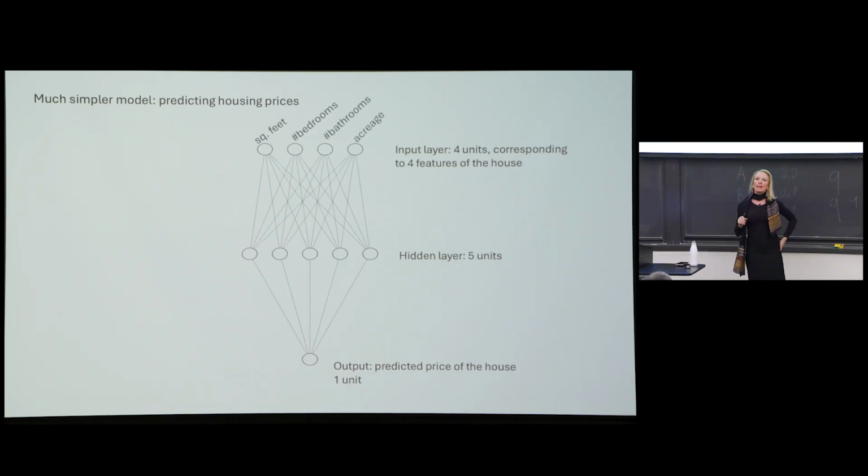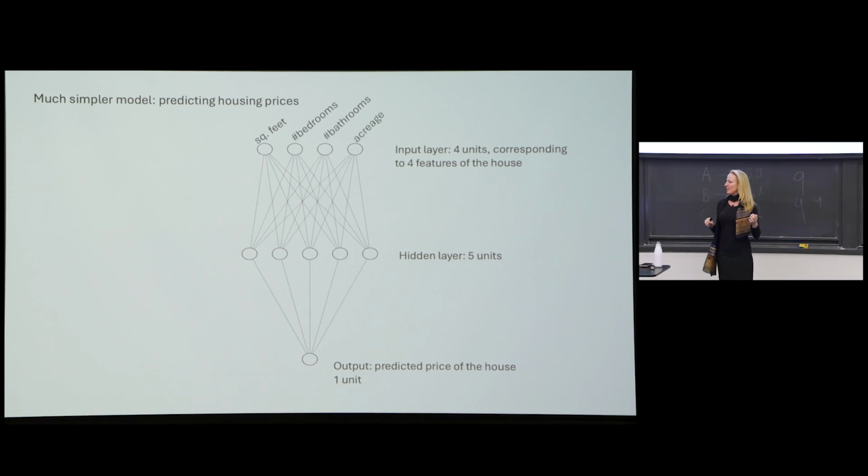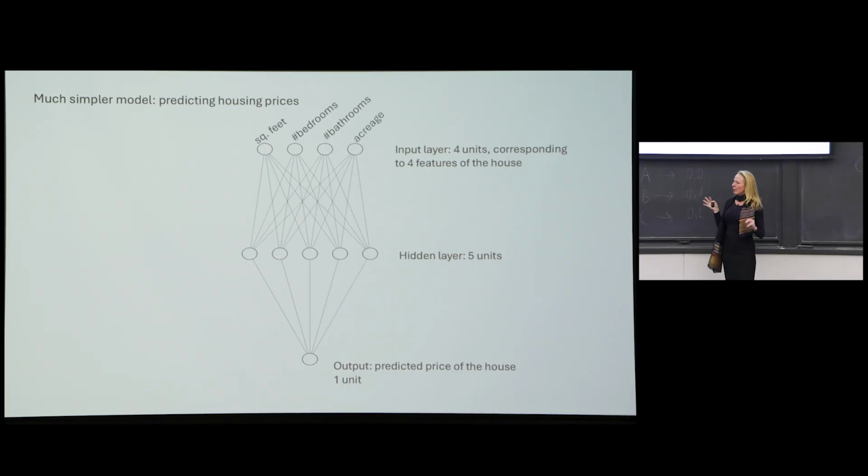So suppose I'm trying to predict the price of houses. Suppose I'm trying to take some measurements about houses. This is probably not going to compete with Zillow. Suppose I measured the square footage, the number of bedrooms, the number of bathrooms, and then the acreage, the size of the lot that the house sits on. What I want to do is predict the price of a house based on these 4 input features. I'm not saying this is going to be the best model ever, but let's simplify it to make this all as concrete as possible.